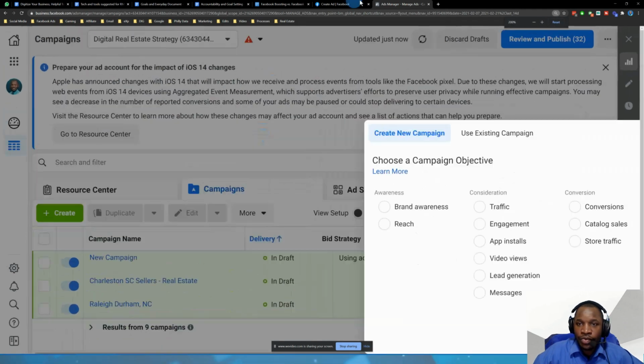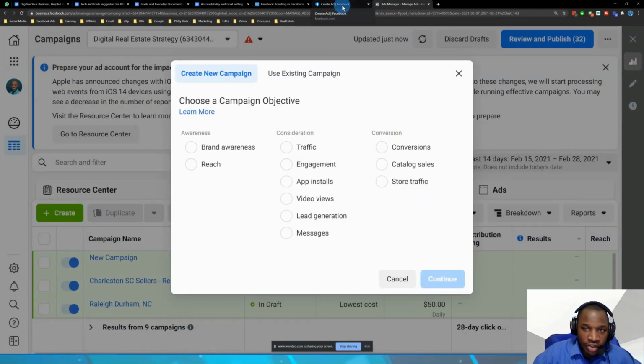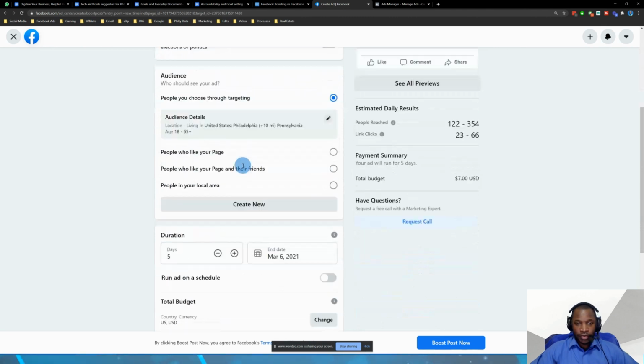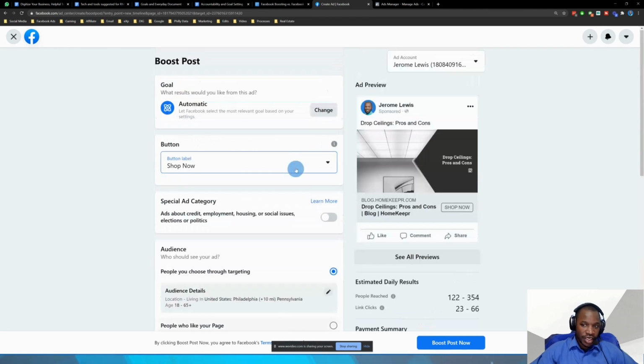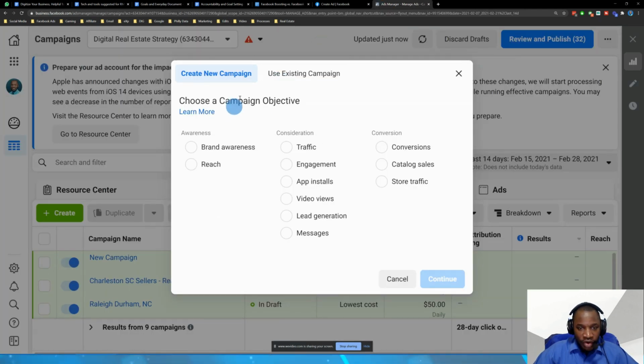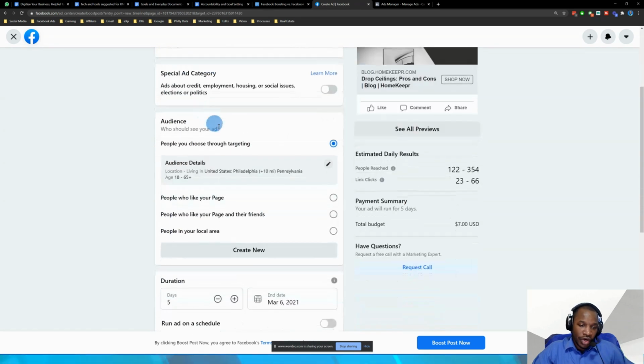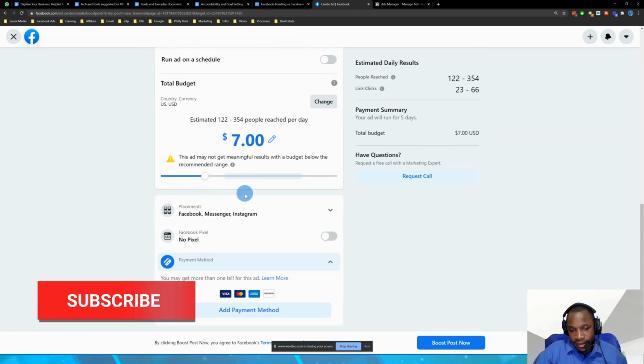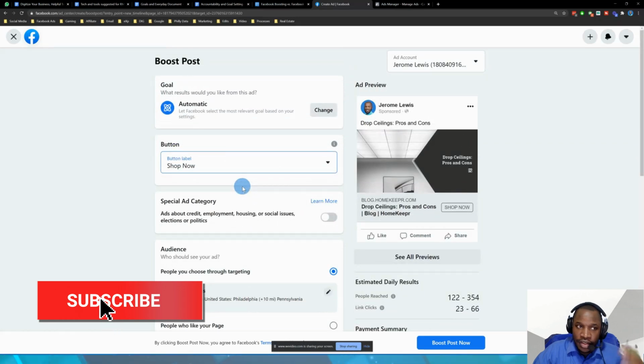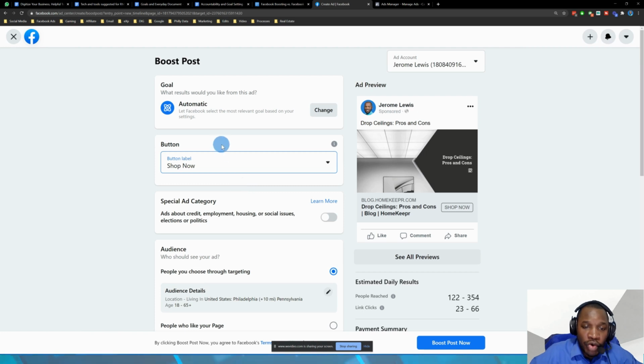So if I click on this and I create, automatically you can see the difference between what we had on the original Facebook when we tried to boost. We didn't get those options and those objectives. You see here, we don't have those objectives versus over here, we had these options and we have these objectives. So on the Facebook boosting, you're allowed to do these things, and it's a variety of things, but the primary purpose of boosting a Facebook post or a Facebook page is engagement. It's likes, it's comments, it's showing people your page or your business.